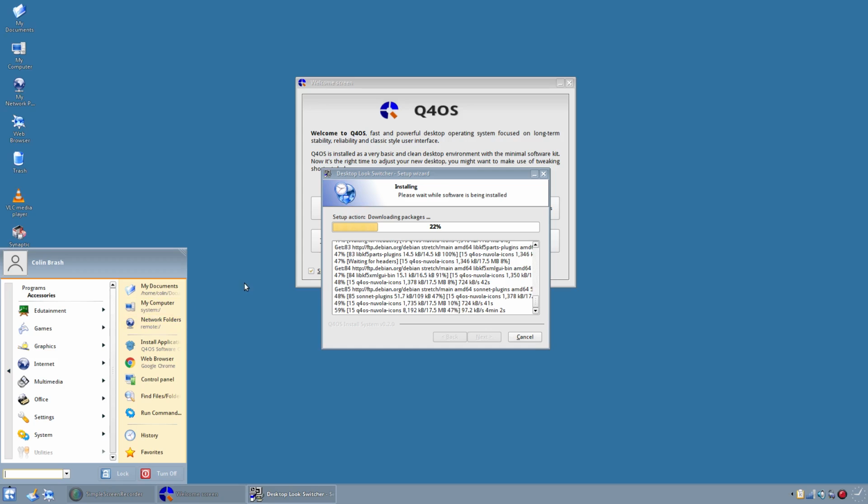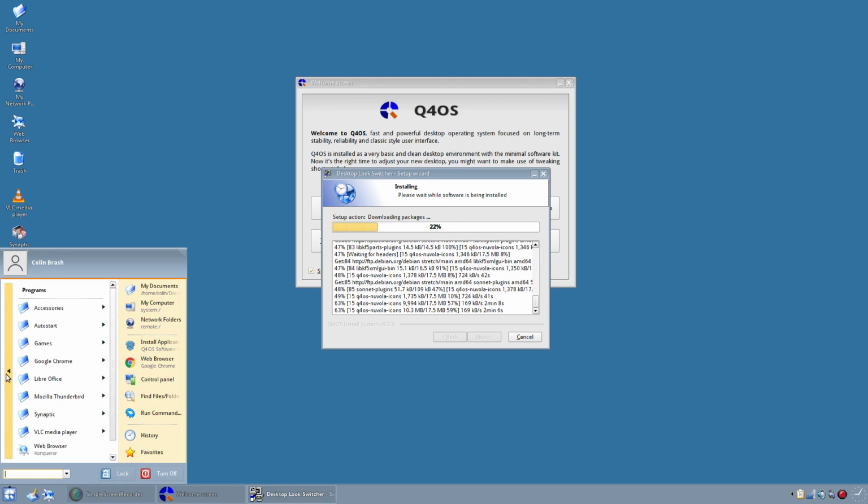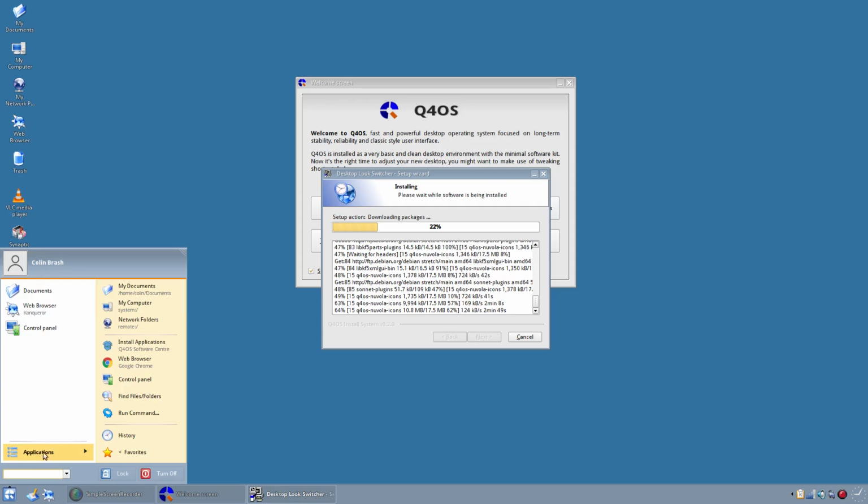So just waiting for this Look switcher to install. My documents, my computer, network folders. So favorites.